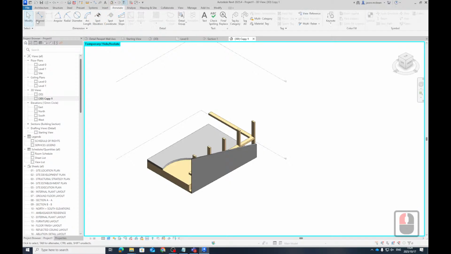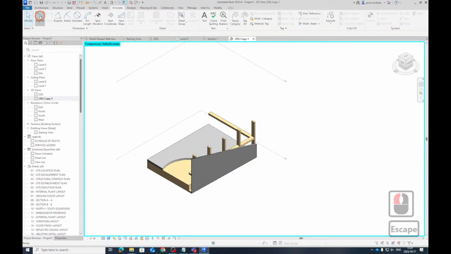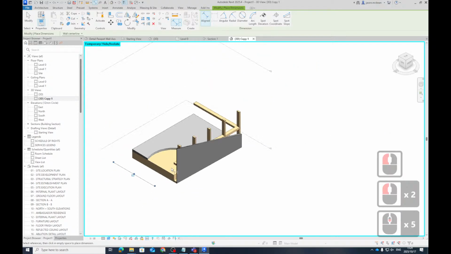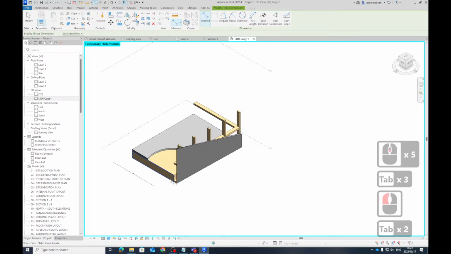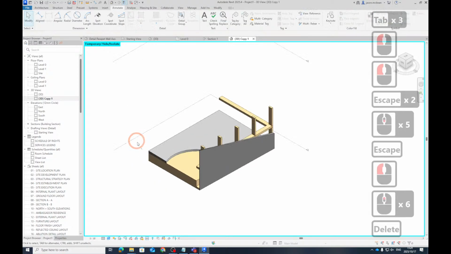This is crazy. Now you can use dimensions. Okay, so now you can go and add dimensions. Sorry, I have to do it again. Annotate, aligned. So now you can start adding dimensions. Yeah, there we go. So you can go and add dimensions to this now. Okay, tab, tab, tab. Yeah, there. Tab. So now you can go and add a whole bunch of dimensions to this and text and notes.